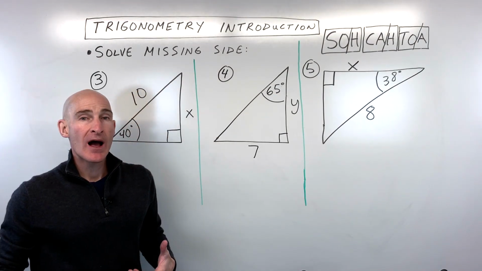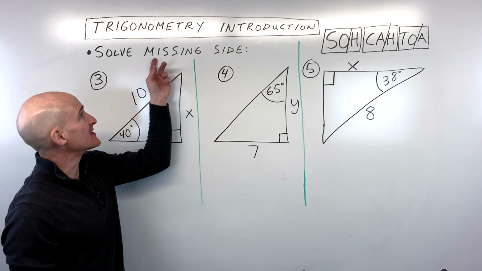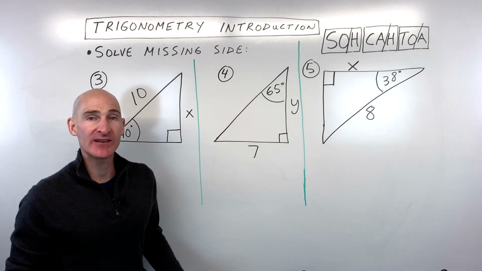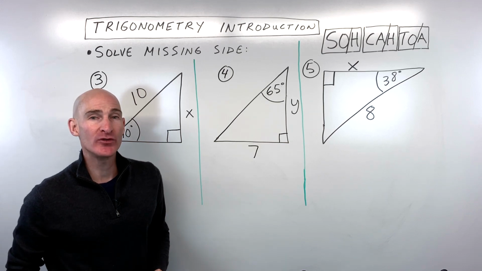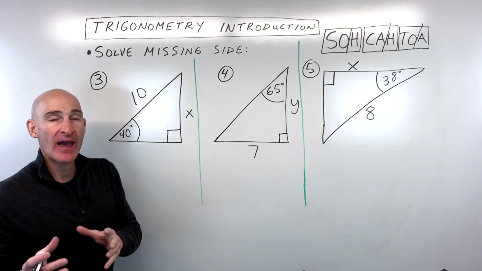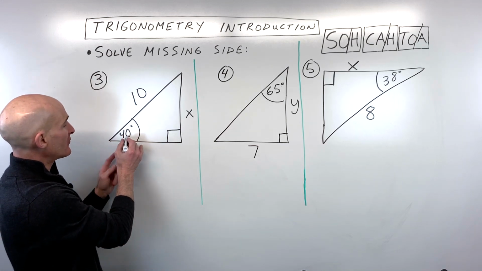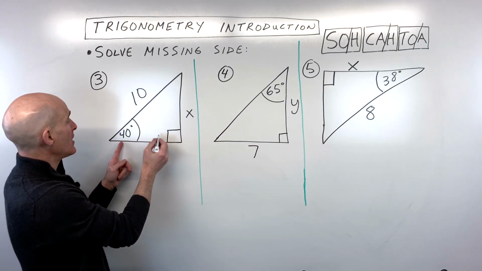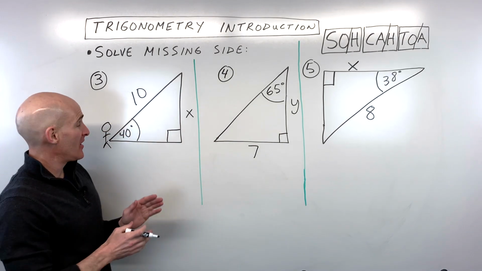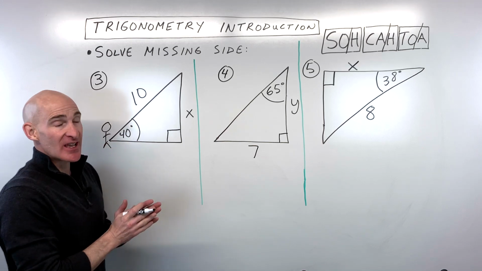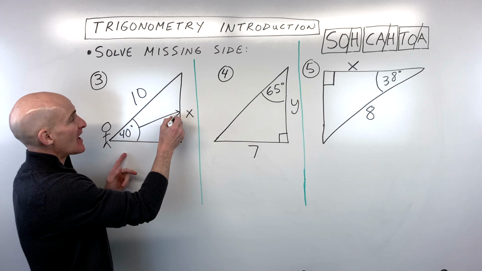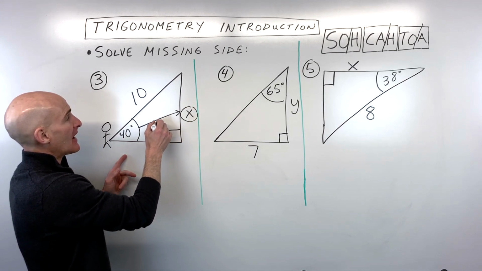Okay, for these next few problems, we're going to talk about how to solve for the missing side. So this is where you get into some application and how do you actually utilize the sine, cosine, and tangent to help you to solve for a missing side. So what you want to do here is you want to position yourself at the angle. So you'd say, okay, they're giving me this 40-degree angle in a right triangle, so I'm going to position myself. You don't have to draw the stick figure, but you just pretend like you're at this vertex, and then you say to yourself, what sides am I working with? Well, I've got the opposite side, which I'm trying to solve for, and the hypotenuse.